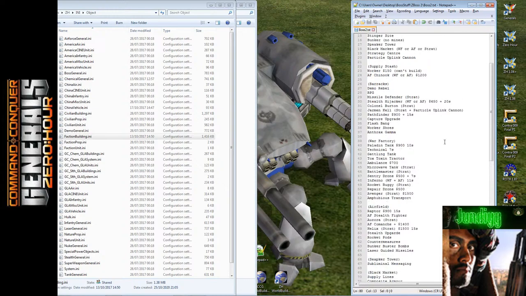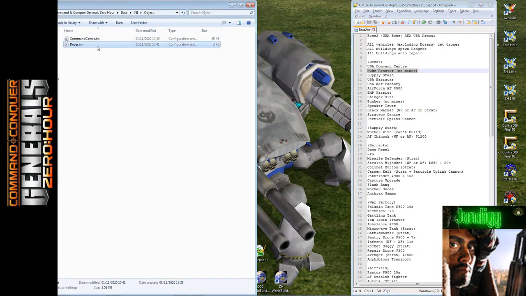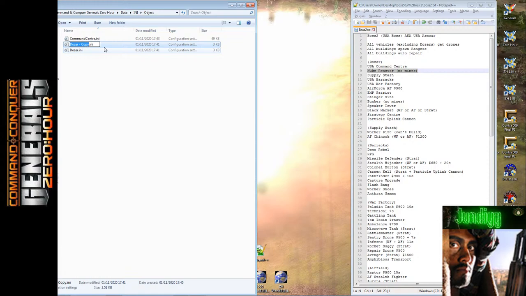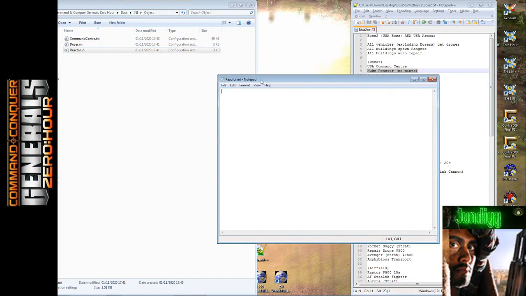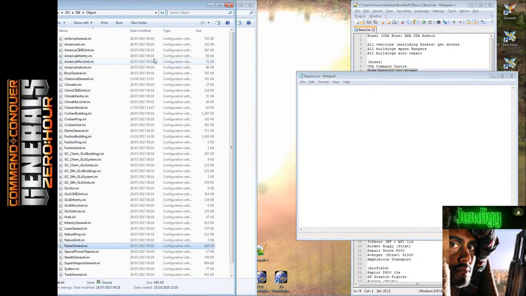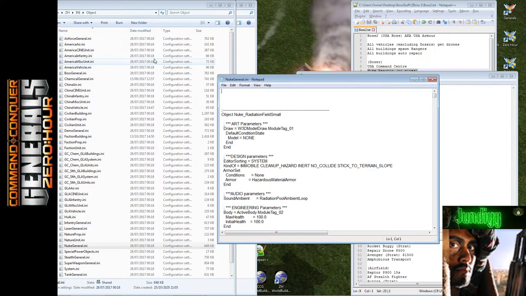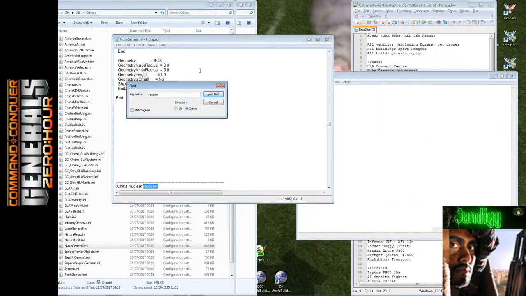So let's start making these buildings. We've got the USA command center done. Now we're going to get the nuclear reactor. So remember what I said first. We're going to copy one of these, copy paste, change it to reactor, and everything inside we're going to delete, and then we're going to go to the nuke general. So find nuke over here, and we're going to find the reactor. So reactor, here we go.